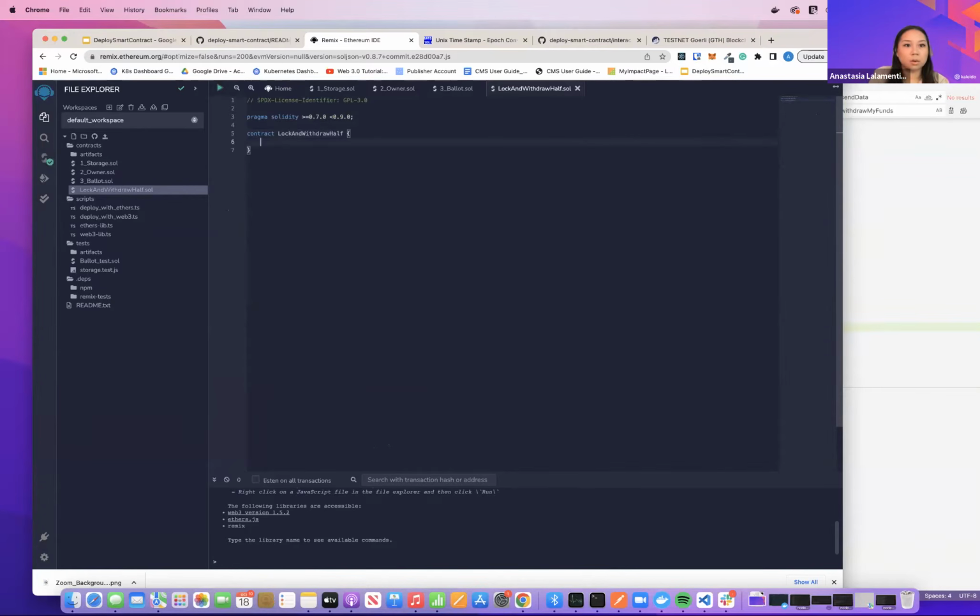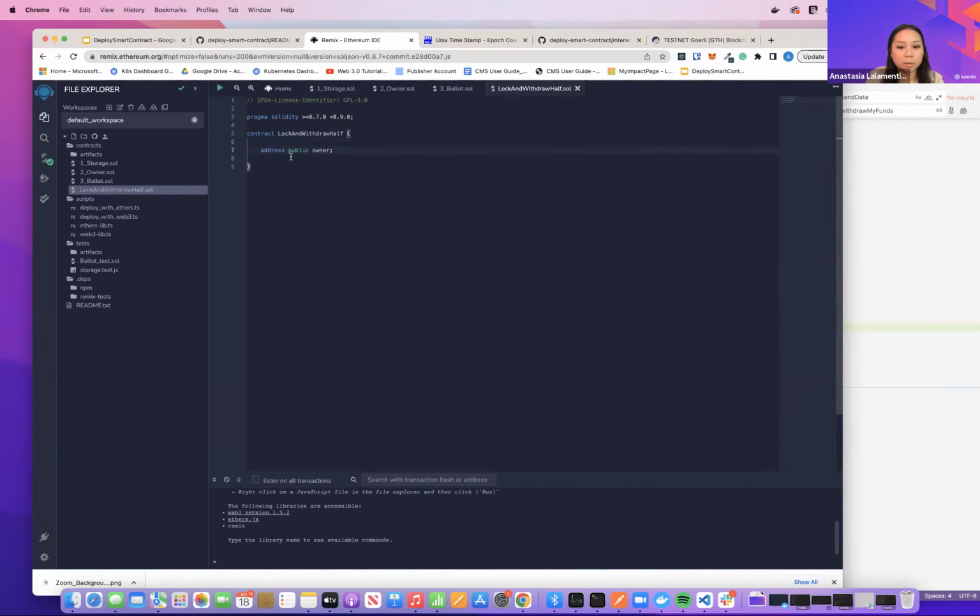And so that's the wrapper for our smart contract. And then we can start defining the different state variables that we want to track. So the first thing we need to know is who owns this contract. So it's going to be an address that is public, and I'm going to name this variable owner.